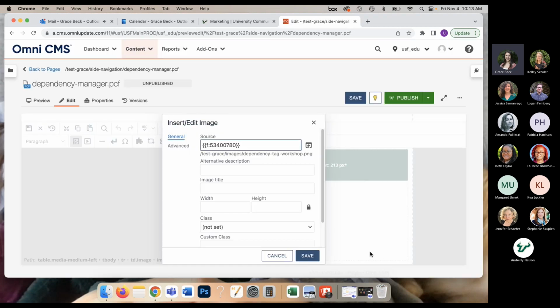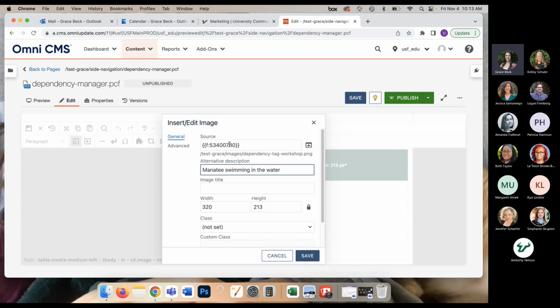I'll click insert. Rule of thumb for any image, you're going to want to add alternative description, and that basically means it's describing the image. So if a screen reader is using the site, or let's say your image fails to load, users still need to know what this image is. So I'm going to write manatee swimming in the water.